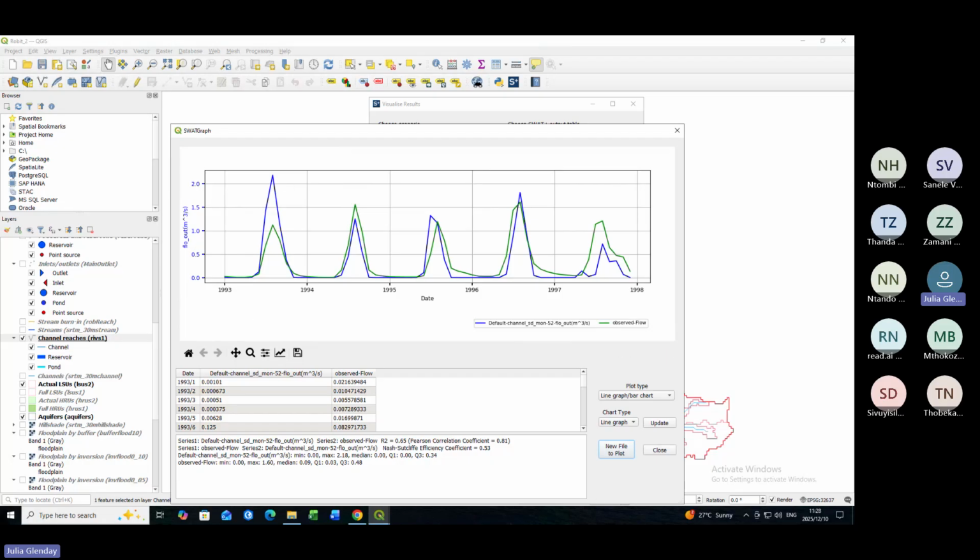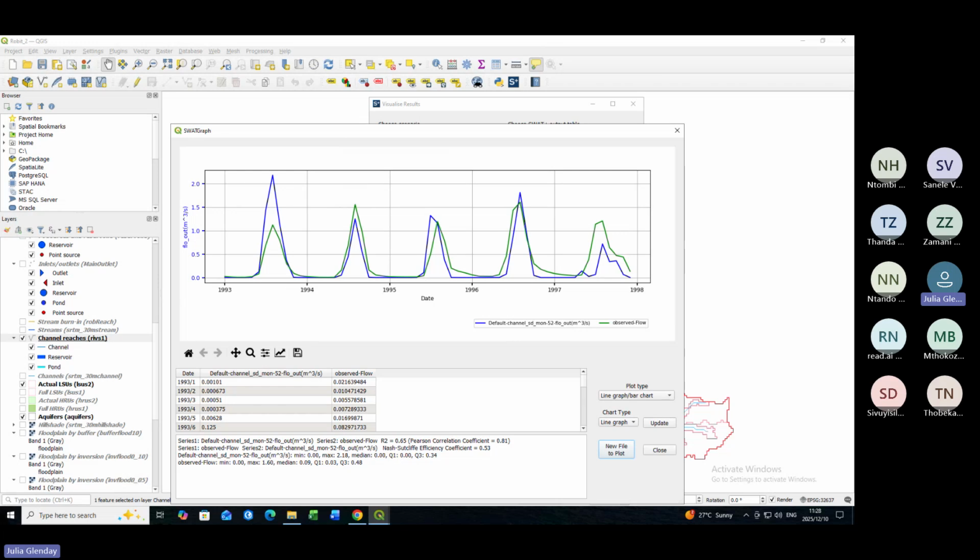We were just plotting flow here, but you could plot nitrogen in the channel, or aquifer outflow from the groundwater, and you could plot multiple things on the same graph if you wanted to, but it would make a secondary axis for those other units.